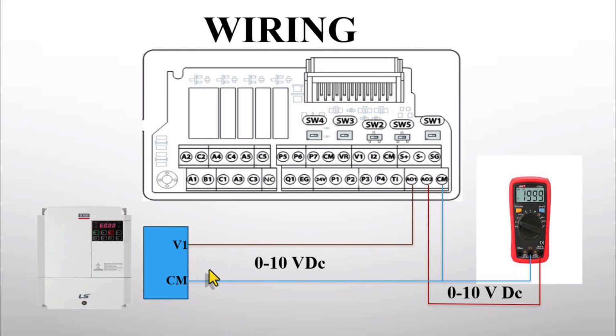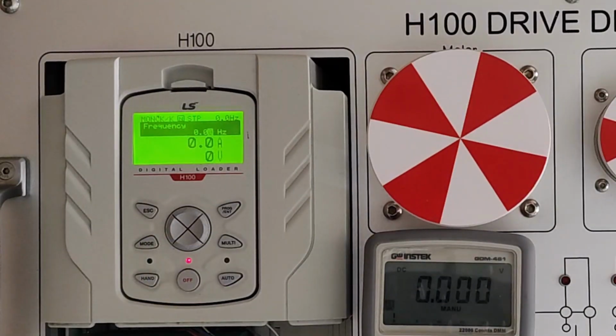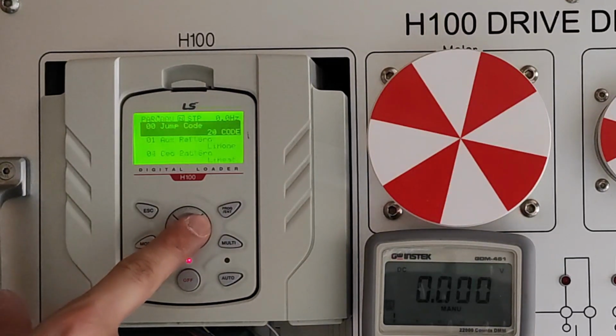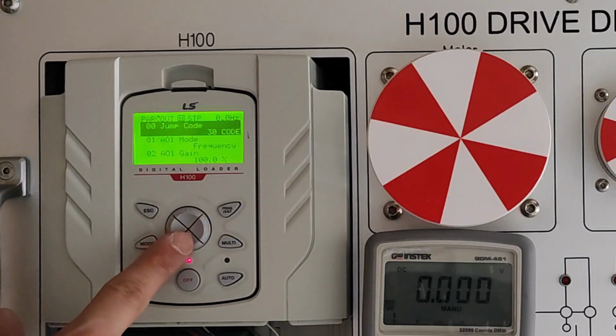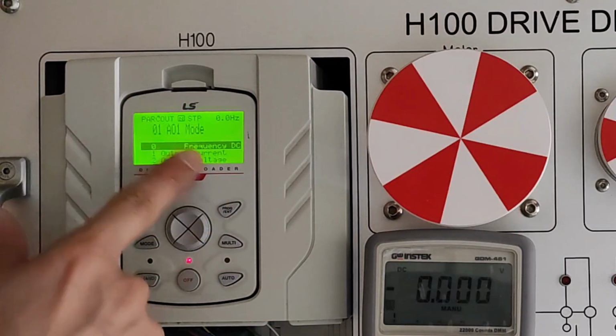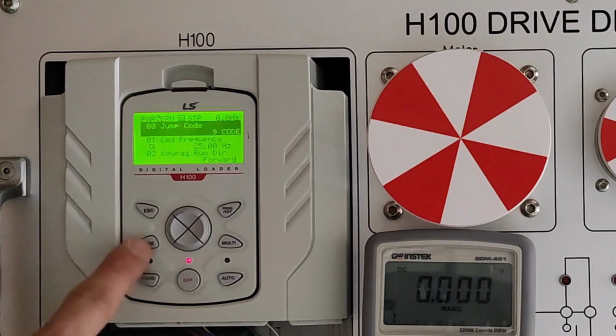Let's go to the device now, apply the settings we've learned together as a team, and test this feature in real time together. So, as we said, in order to set the parameters related to the analog output of the H100 inverter, we need to enter the OUT parameter group. Okay, we press the mode button and move to the right with the right key. To the OUT group, we told OUT01 that we are setting its mode. We're letting the inverter know based on what criteria it should provide 0 to 10 volts at the output. I set it on the frequency, meaning according to the DRV20 parameter.